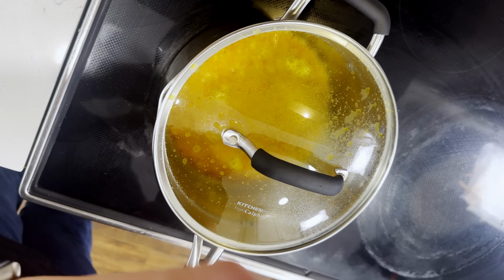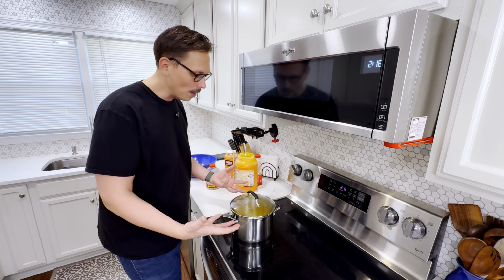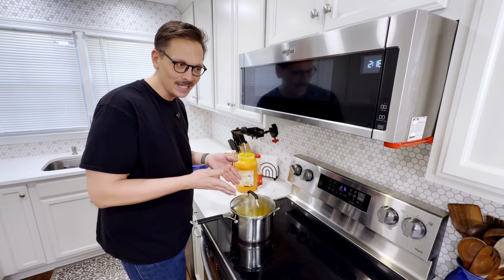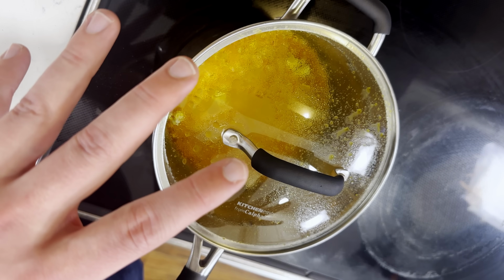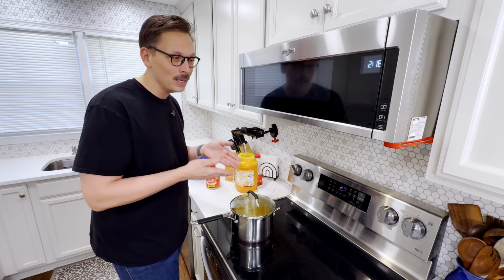You don't need to agitate it as much as everyone is saying that you do. Up until this point, you can just leave it sit like this. It's fine. Once things start popping and moving, that's when you really want to shake stuff up. And as you'll see, it's going to start happening very quick.